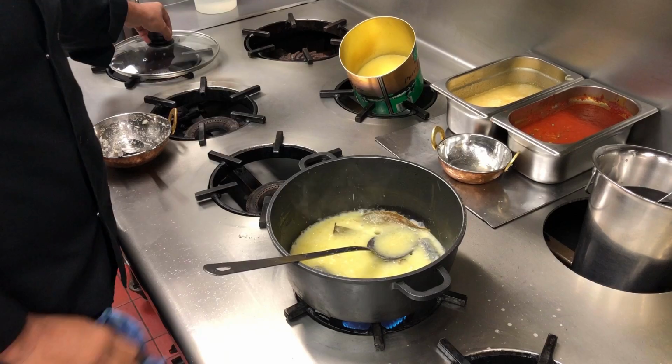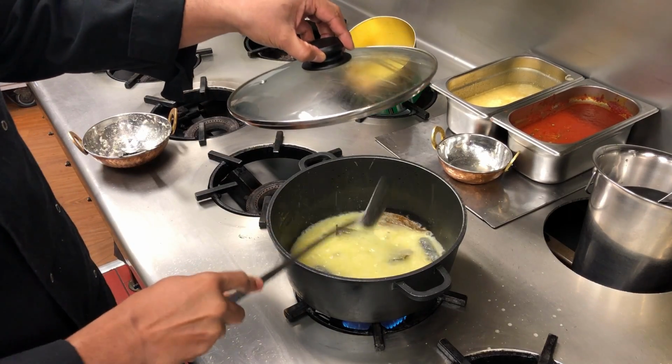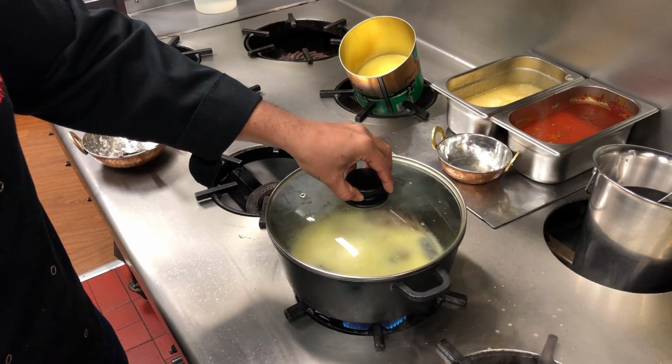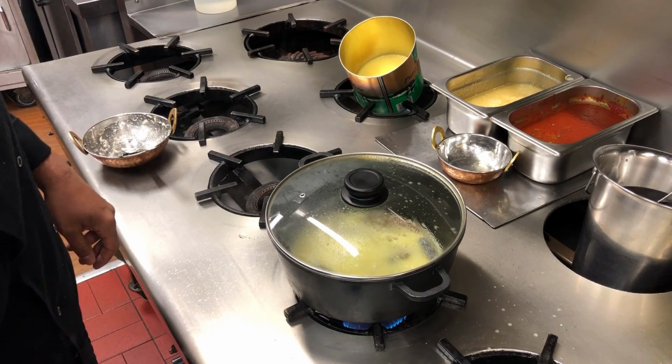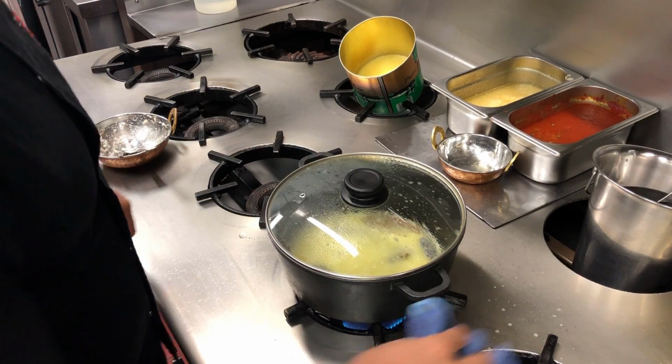It's spitting, guys, so make sure you have a lid and just cook it down a few minutes, and then I'm going to come back to it because I don't want the onions to stick onto the bottom of the pan. So that's why obviously we check it every few minutes.